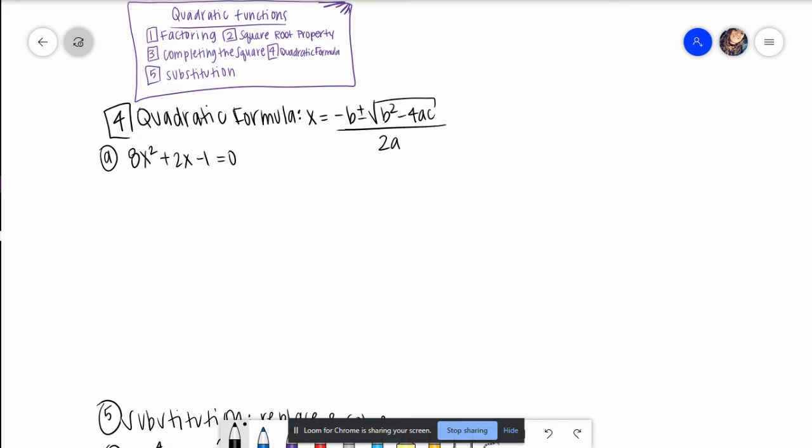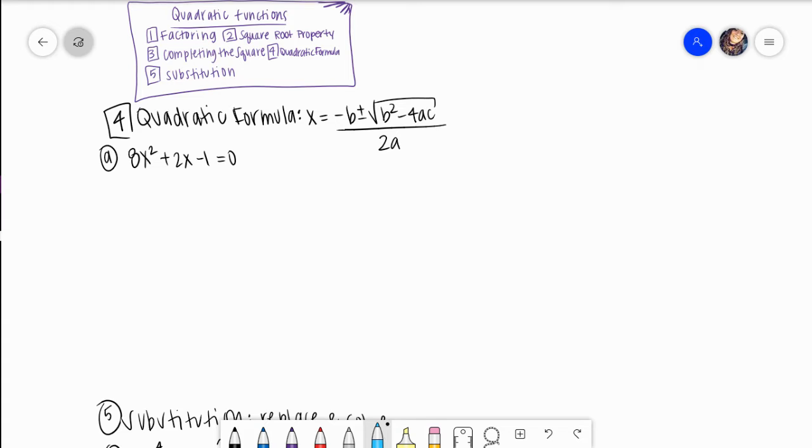So for the quadratic formula, what we do is we are going to identify our A, B, and C parts, because I noticed in the formula I needed an A, a B, and a C. And the formula is x equals negative b plus or minus the square root of b squared minus 4ac, all over 2a. So this might not be the funnest method to use for a lot of people, but it is going to be a way that you will always get an answer.